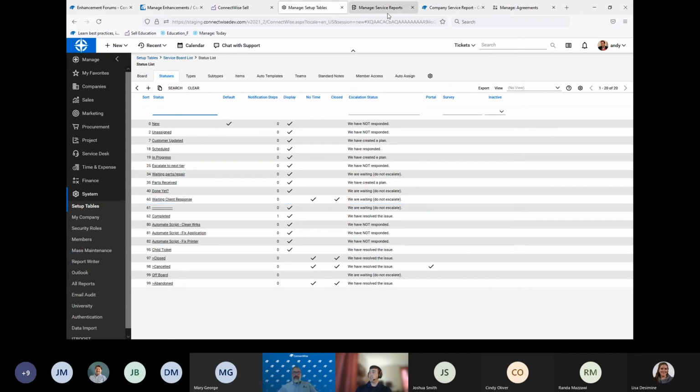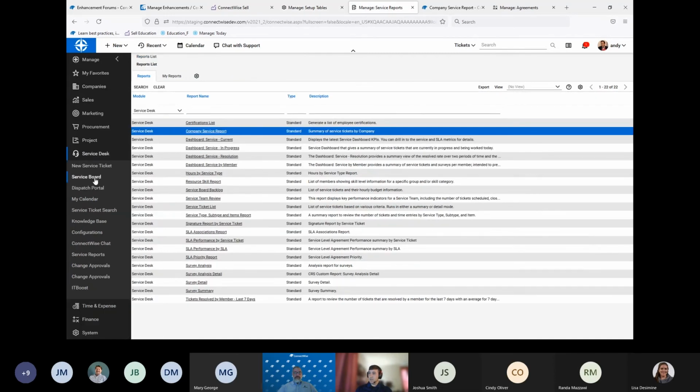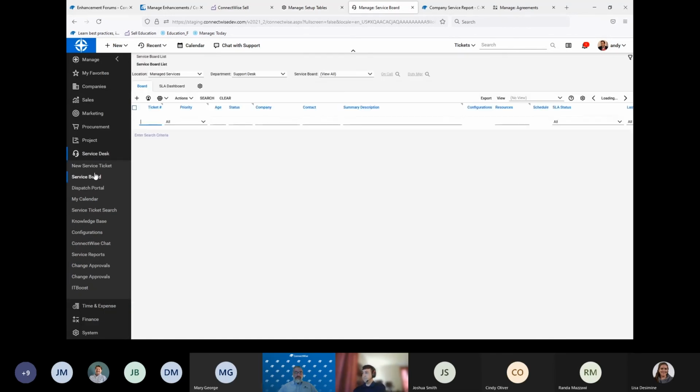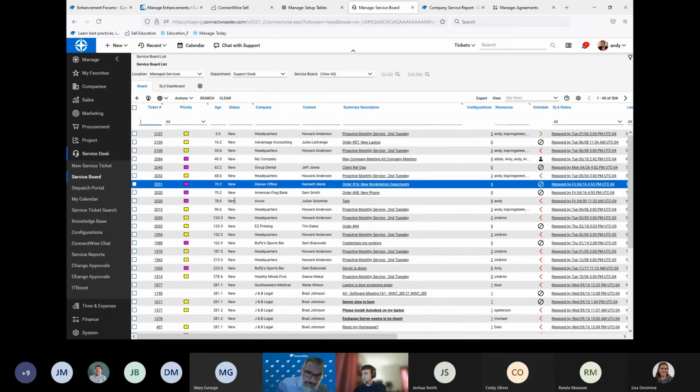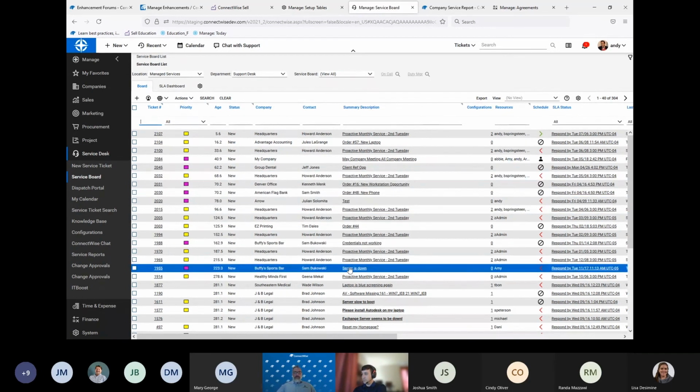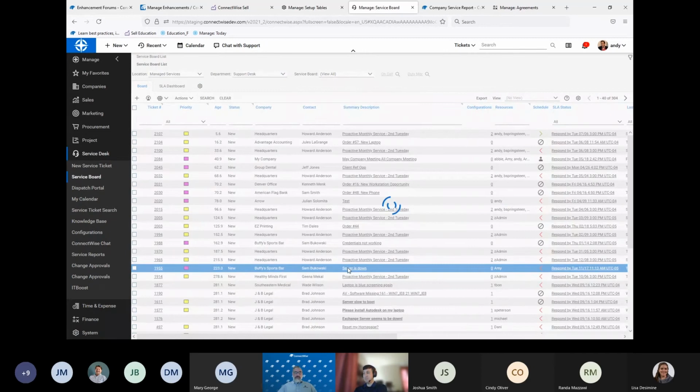So first I'll show you what this looks like on a ticket to set this up, and then I'll show you what we do in the workflow rule side to kind of close it out to start that timer running again. So first I'm going to go ahead and head back over to my service board and pull open a ticket. Server's down, since it's probably a high priority.